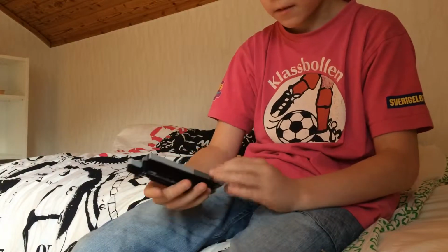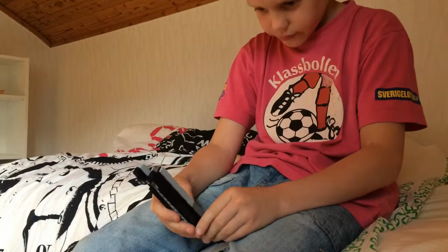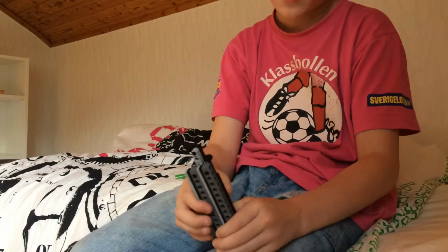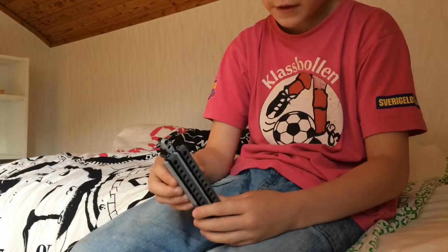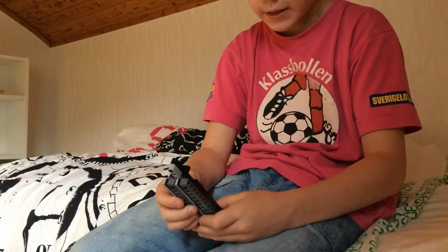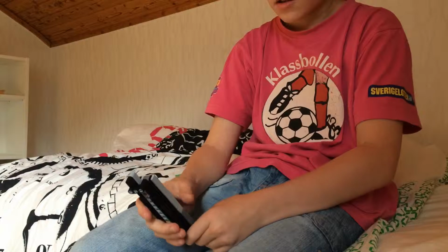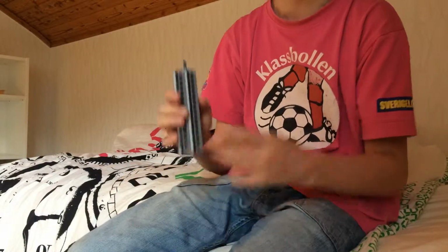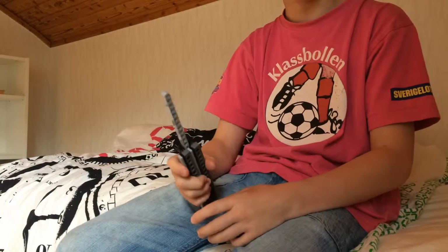I got an idea from the Lego Badass Weapons set. Yeah, I got an idea. So we start making it, because this is the tutorial of it. So enjoy.